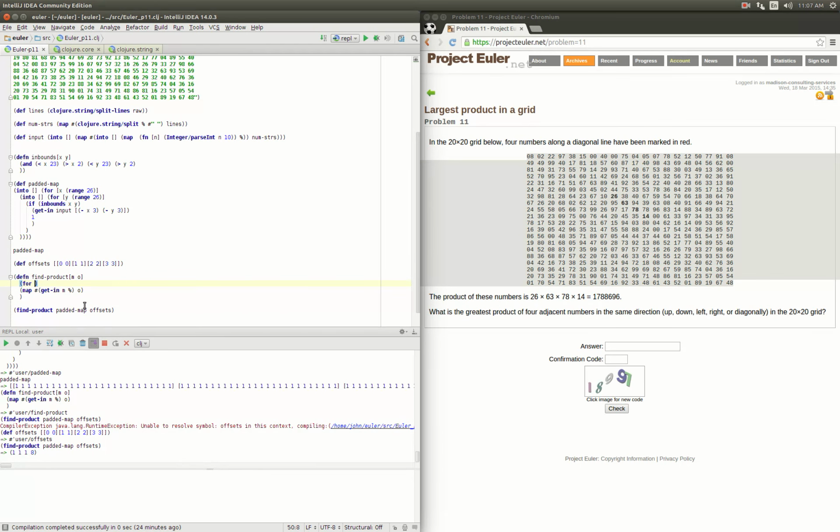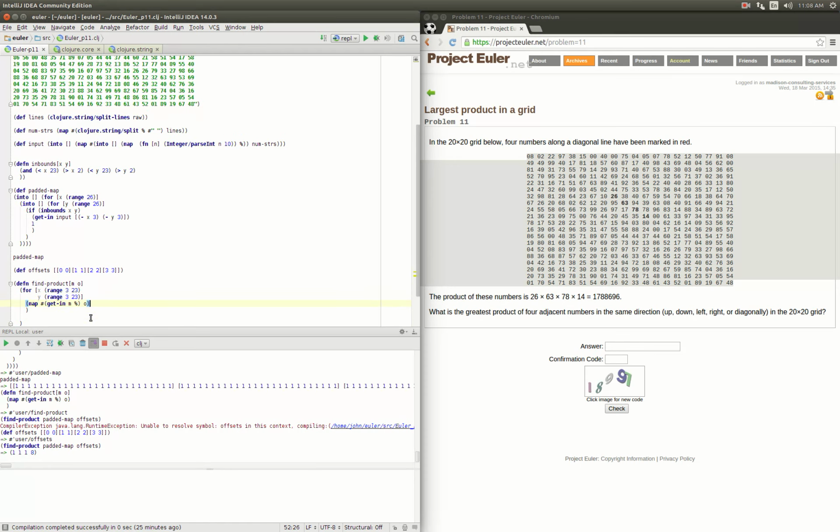So we're going to say for x in the range of 3 through 23, and y in the range 3 to 23, and then we want to do this, except we want to use the offsets to get in.